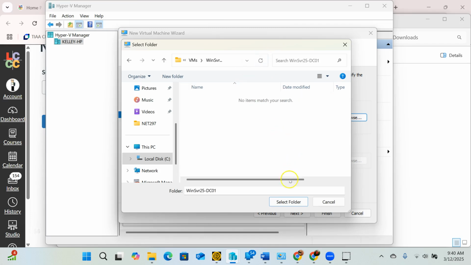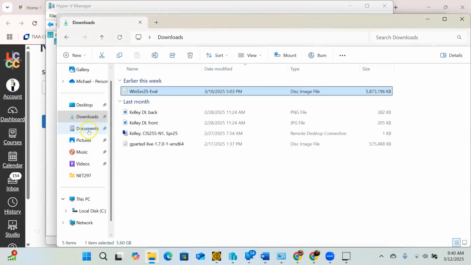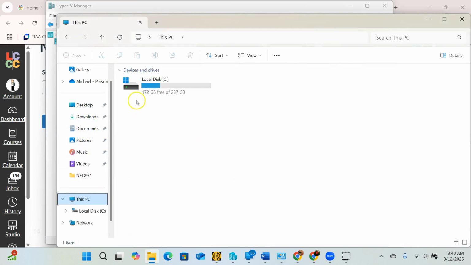So I'm going to store my VHDX file in this location. Well, how much free drive space do I have? Well, let's find out. Go to This PC and you'll see, okay, this machine is not meant to store lots of stuff. It's just meant for me to make videos like this and edit Word documents like that. But it's not meant to store terabytes of data.